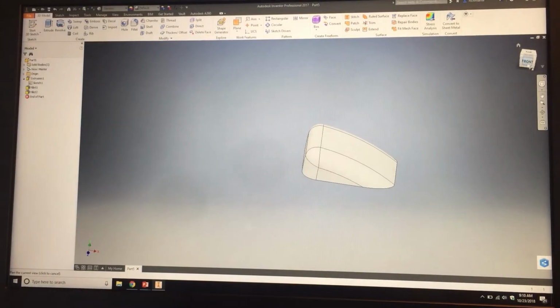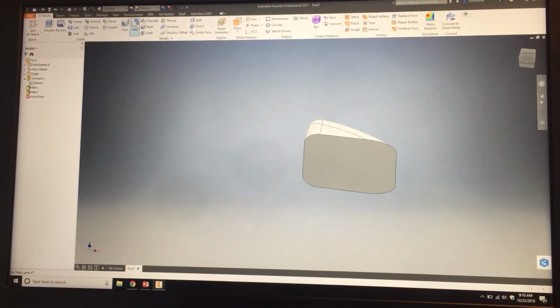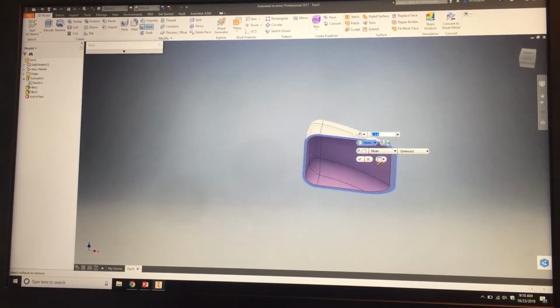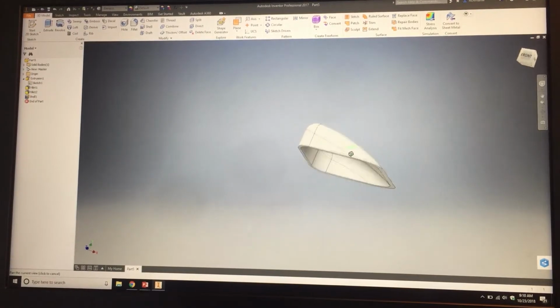So we're going to shell that from the bottom. Okay, and to do that, I'm going to do shell. Where's that at? Shell. From the bottom, I'm going to do 0.094. So that is now shelled.